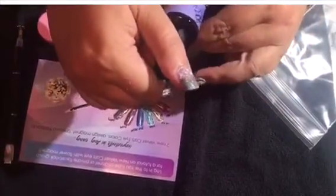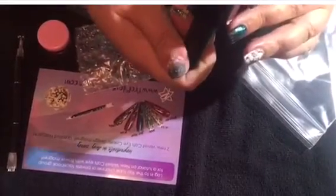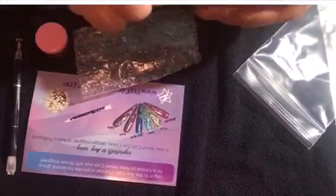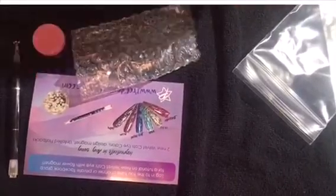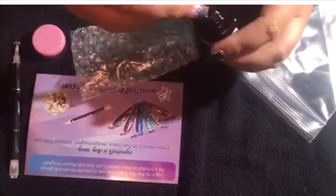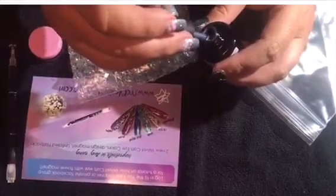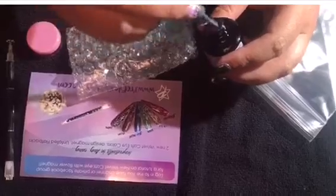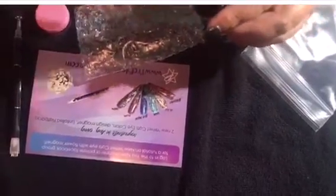And the second polish that we got is the blue zircon. Oh my God, I'm a weakling. Okay, I got it. Look at that. Ooh, it's like a steel blue. That is wicked cool. Oh, I'm so excited.